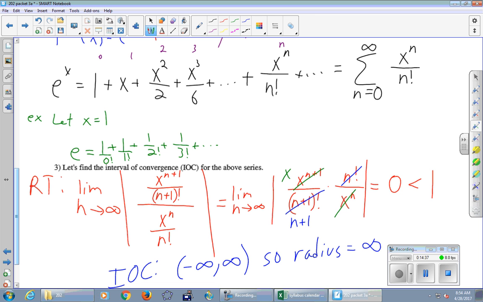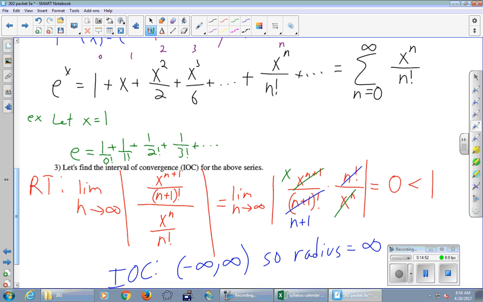And so if you type in the sum of those fractions on your calculator, the more terms you do, the closer you actually get to e. It approaches e from underneath and gets closer and closer and closer. In this case, it's e to the first because I picked x equals 1.